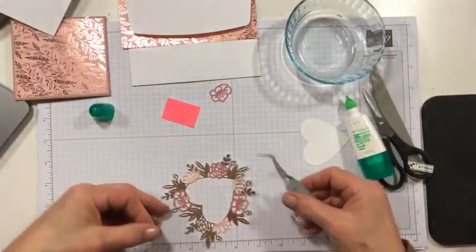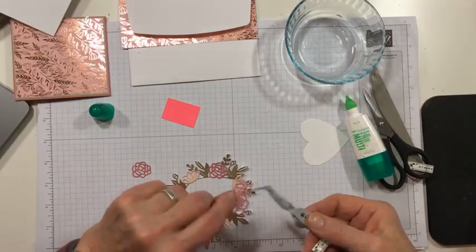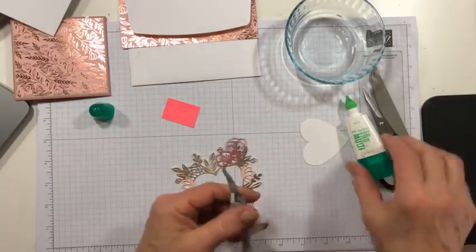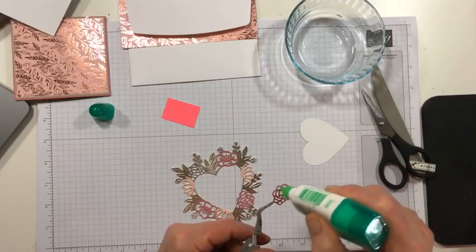Okay, here we go. So one more. See what I did is I kept out the wrong extra flower. We'll put him away and get this one inked up. Not inked, it's not ink, Mary, it's glue.